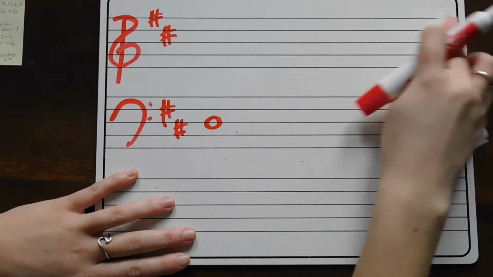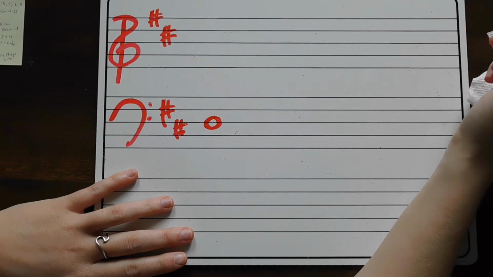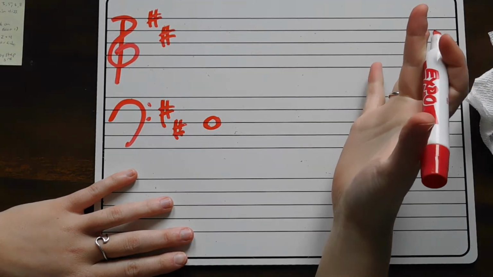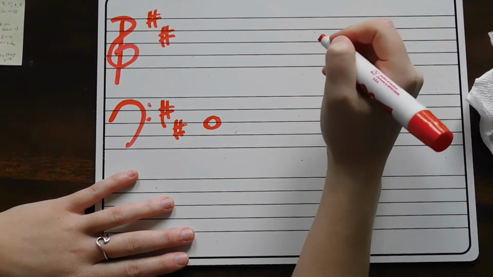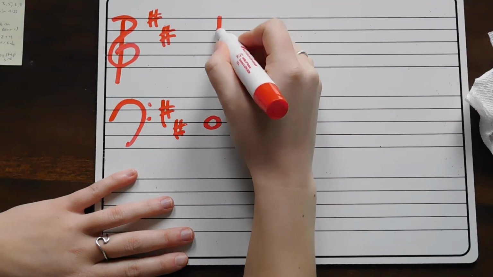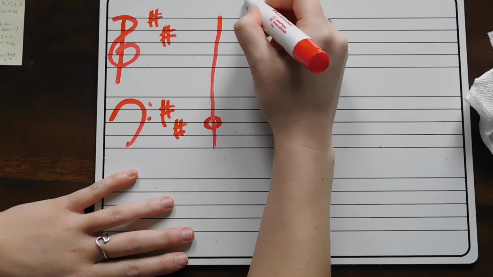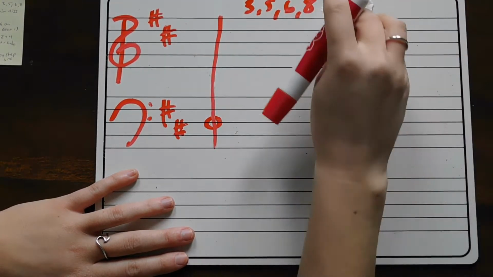Again, I'm just gonna leave that D. We are going to talk about what needs to be consonant and what can be dissonant, okay? So beat one of every measure needs to be consonant. So that means every single first beat that lines up right here with your whole note needs to be consonant, and that counts for 3, 5, 6, or 8, just like what we have been doing, okay?